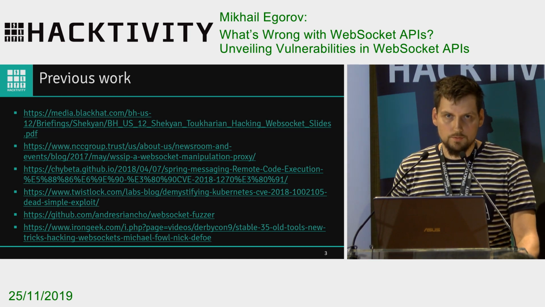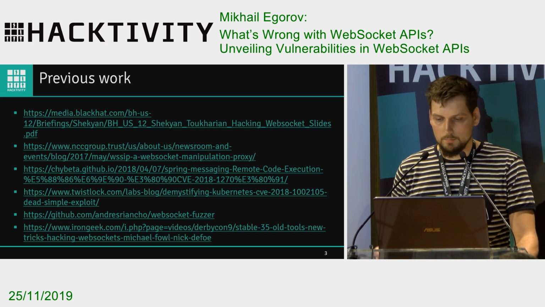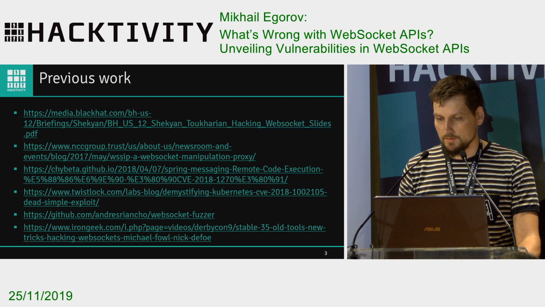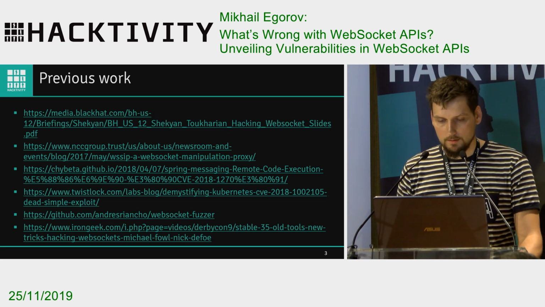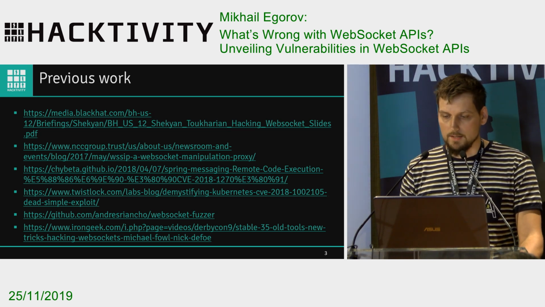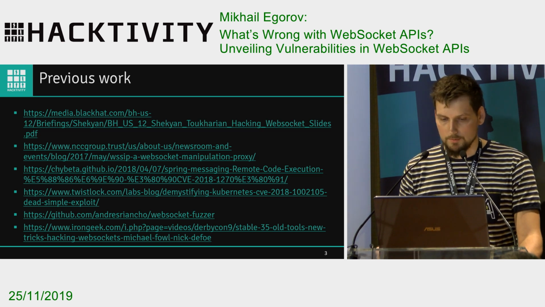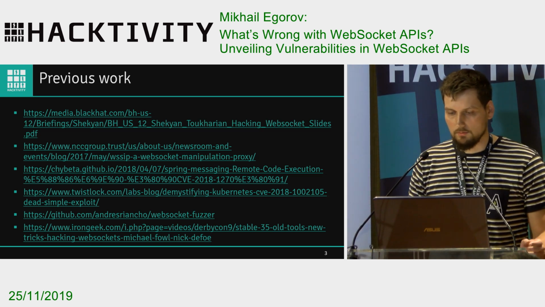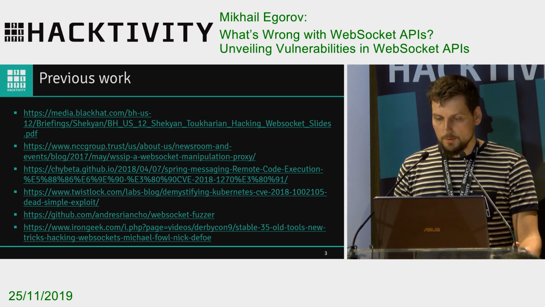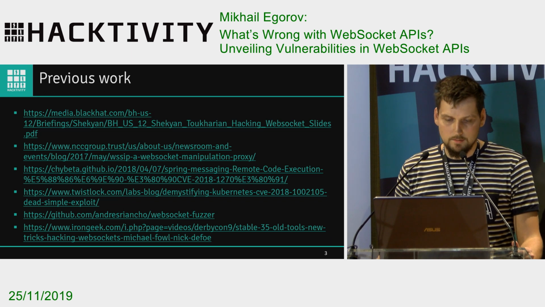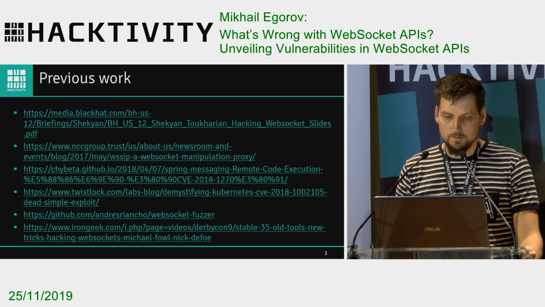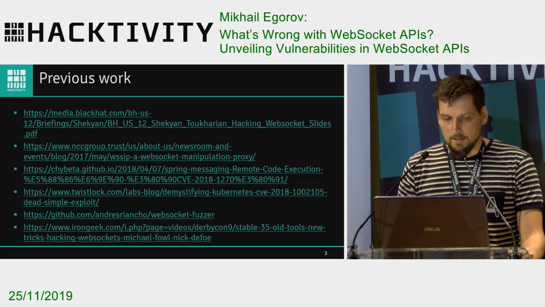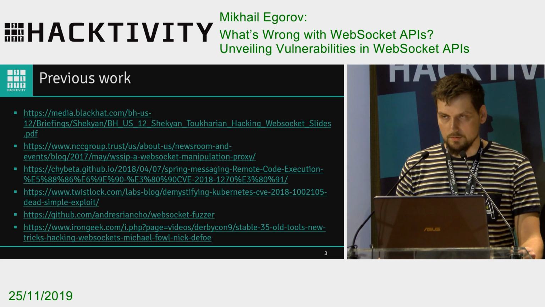I call them known because you can find quite a lot of material, blog posts and write-ups devoted to these things. And in the second part of the talk, I'll discuss issues that are new and are related to reverse proxying of WebSocket connections that allow request smuggling. I call them new because they have not been much discussed in the community and are very often overlooked. You might be aware that I've prepared two online CTF challenges about WebSocket security, and these challenges are indeed based on those new issues.